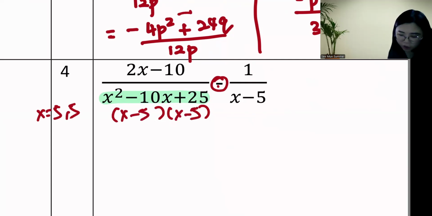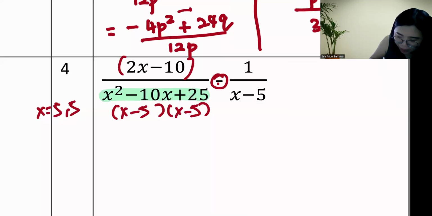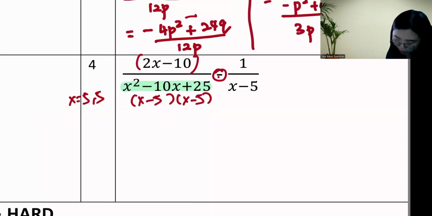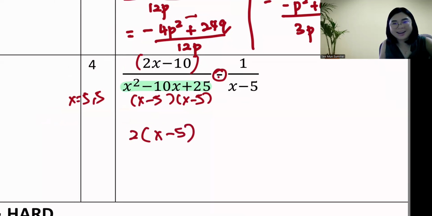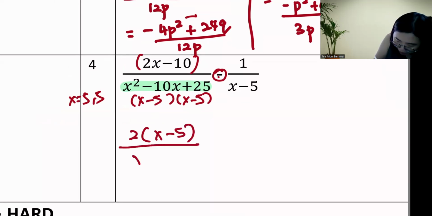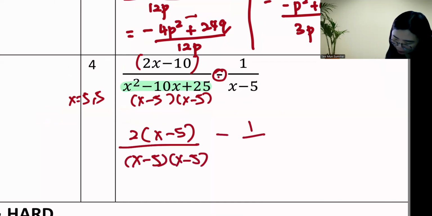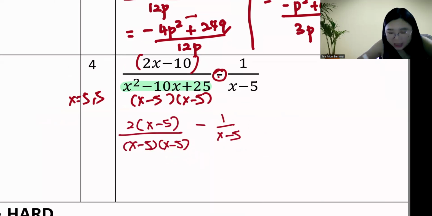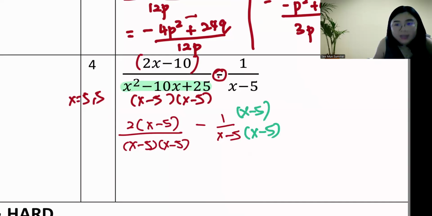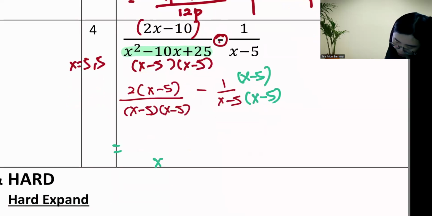Okay, now on top also, we can factorize also, right? Correct? So now we slowly do. Okay, now on top 2x minus 10, I think I can take 2 out. So 2 times x minus 5. See, there are x minus 5 below also. And then x minus 5, x minus 5. Okay, and then minus 1, x minus 5. And then again, do you still remember, this is a fraction, and then there is a minus sign in between. So I have to change back into the same denominator. So this has to be times by x minus 5, x minus 5, oh, correct, in order to make them the same. So x minus 5.